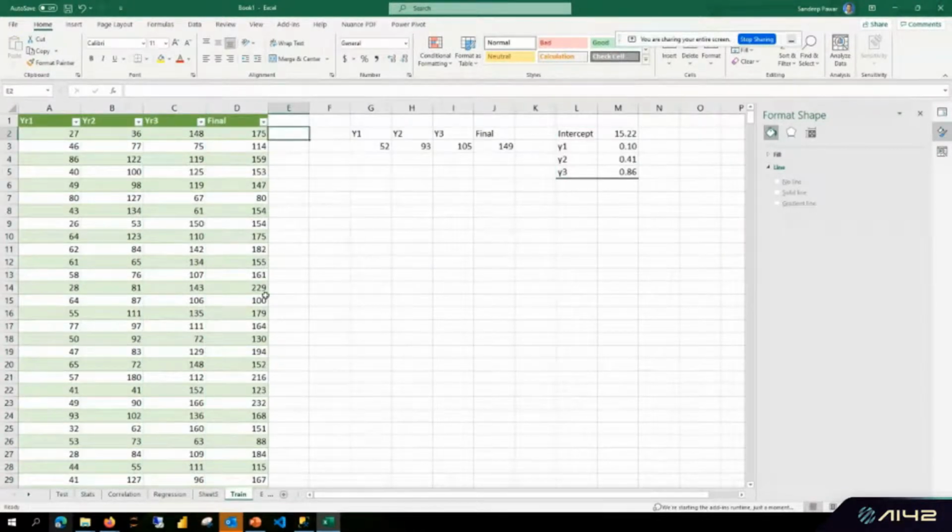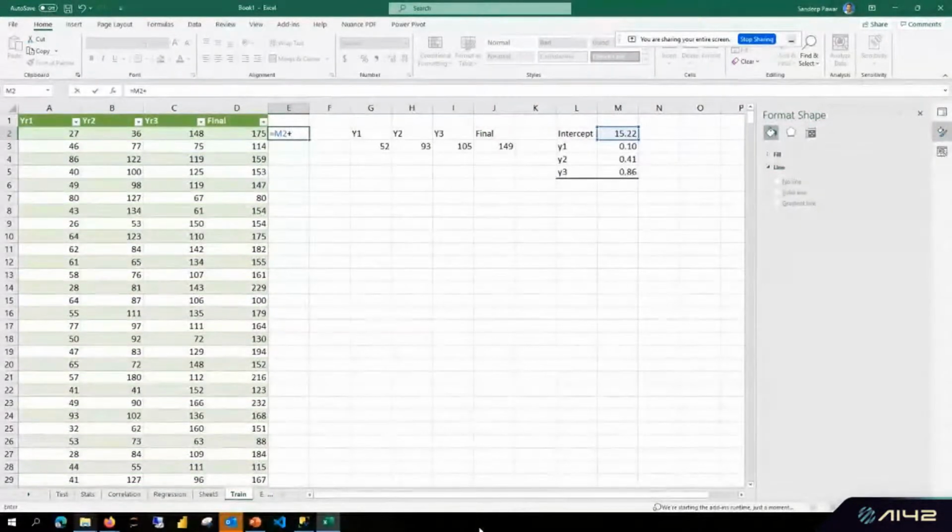And the way you're going to do the prediction in this case is my intercept 15.22, which is if all the scores were 0 for all the 3 years, what would be the final score? 15.22 doesn't mean anything really, honestly. It's just we can call that a bias in our model.